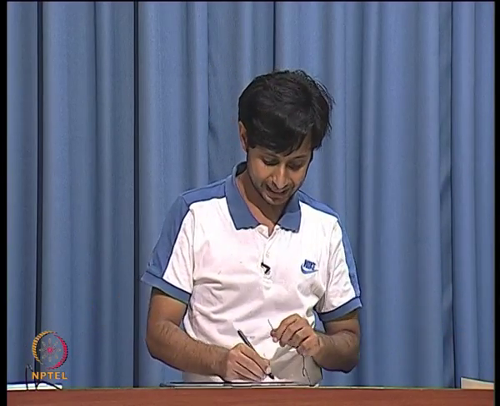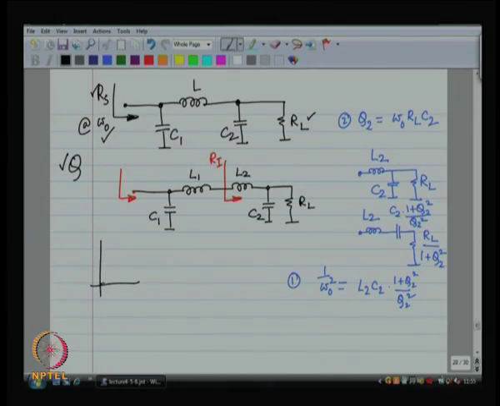So, the net characteristics is going to look like this. So, I want a definition of this. So, that is my bandwidth, that is the bandwidth of the matching circuit. It matches over that band approximately. It matches perfectly at only one point, but approximately over a range of frequencies. Okay, so, that is my overall Q.